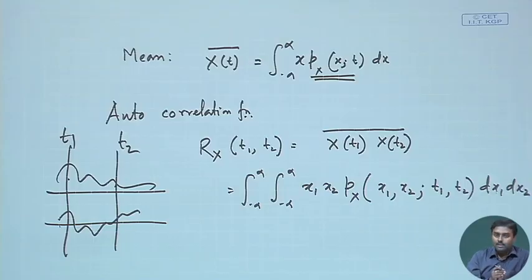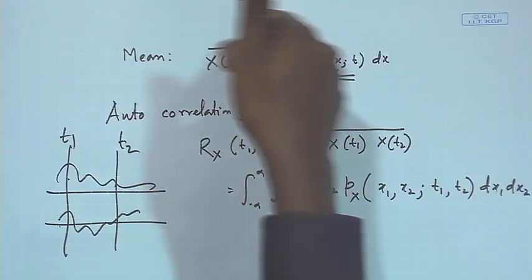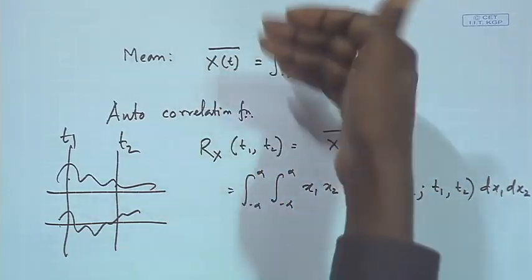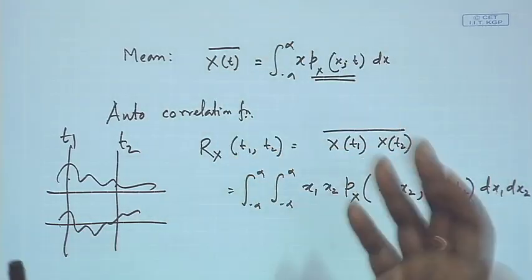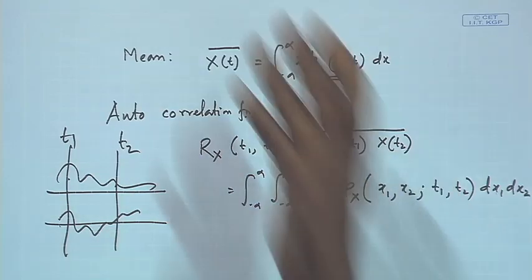Now, from this autocorrelation function you can see also, if I just make T1 equal to T2, it will just go back to the same time and then I will get the second order. So, that is why over here, with the single one, I have not defined the second order or third order, because that will be just an outcome of this, where you just put T1 equal to T2, you will get back that. Okay.